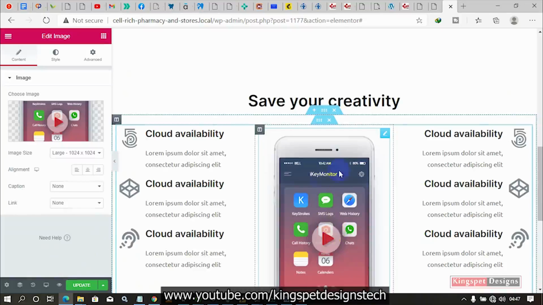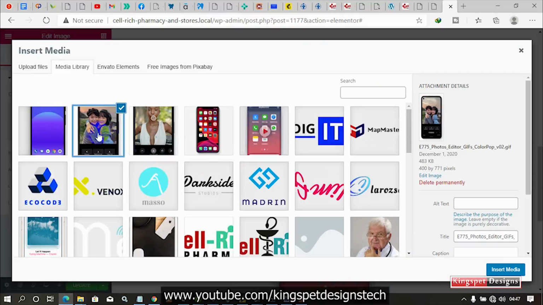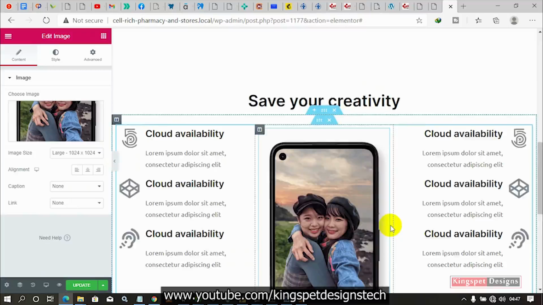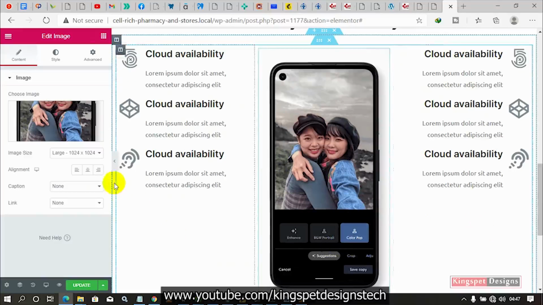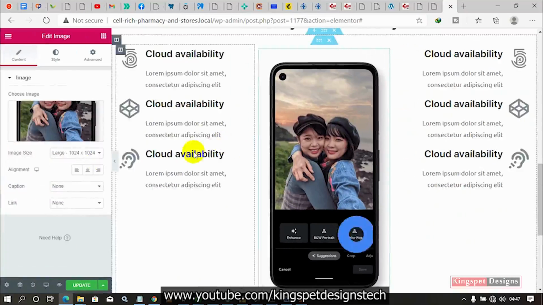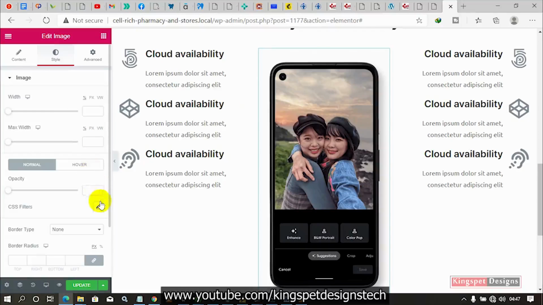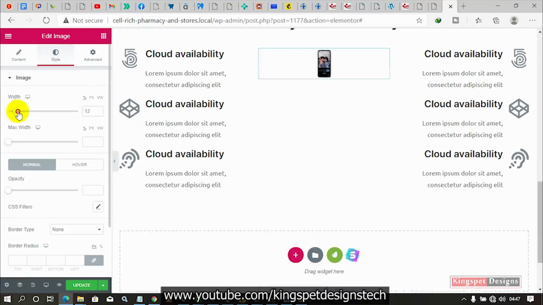Just trying to see how to make everything faster. So I'm going to now probably change the image to whatever image I want to use. Let me say I want to use this. Let me say that's what I'm using. This is actually a GIF. So I'm going to now reduce this image so as to fit that particular page. Reduce the size of the image.